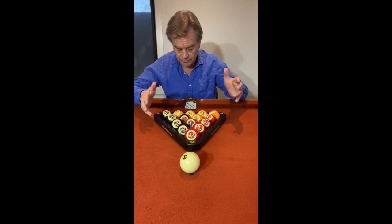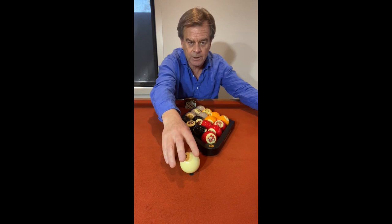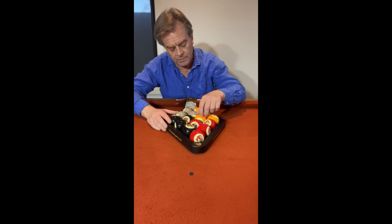The four-player version just brings in the standard diamond rack. And we've got four colours back in the rack. The four emperors in the middle.